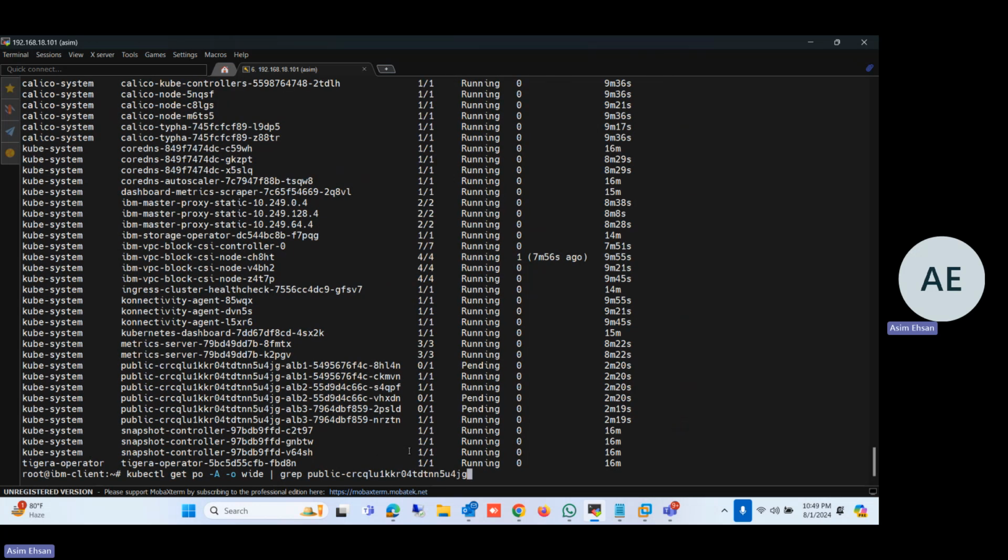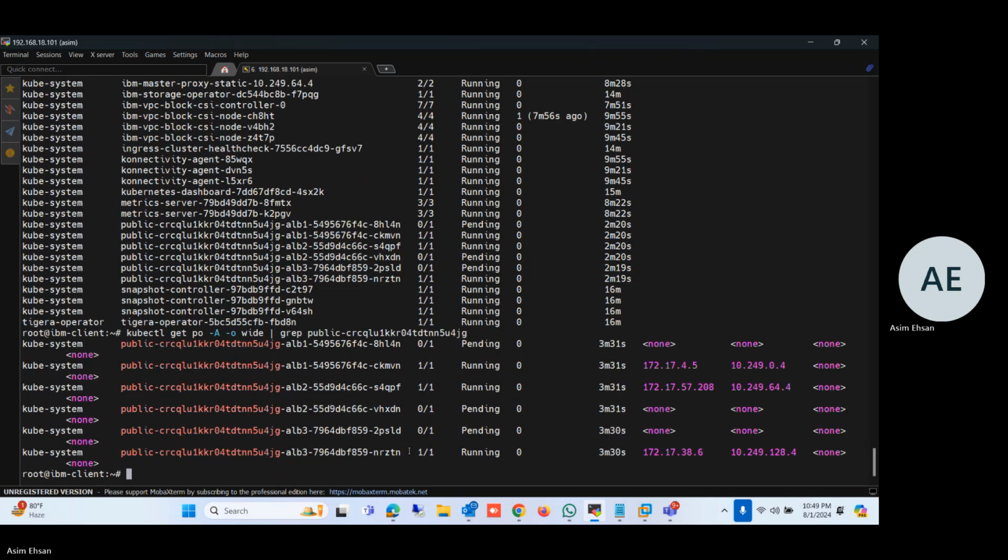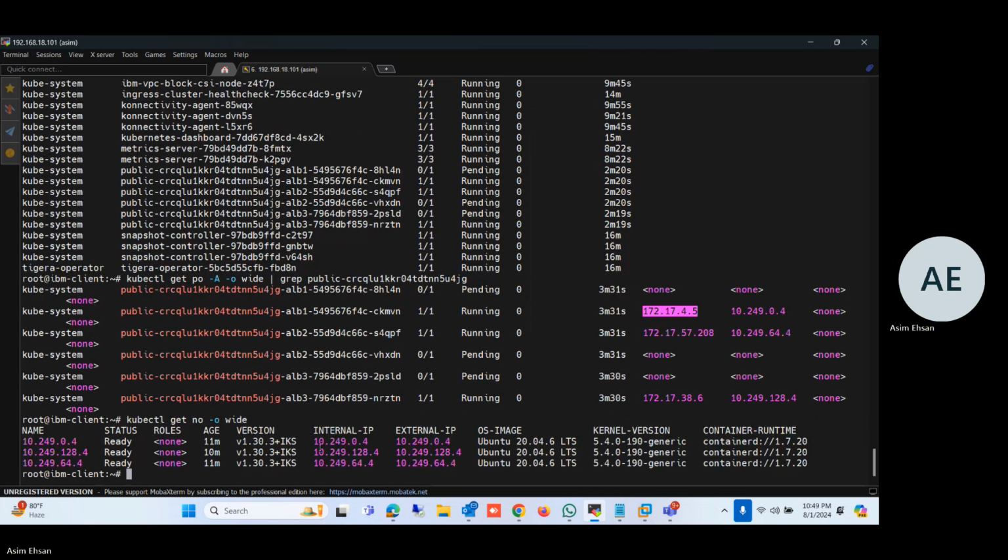And let me just zoom out. Here you can see this pending. It is looking for some worker node that is not available. Now get nodes, wide. You can see our worker nodes are named with the IP, whatever IPs are assigned. It is scheduled here, here and here. Each worker node has one ingress controller.